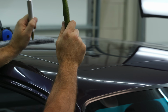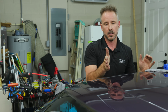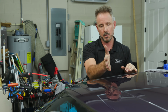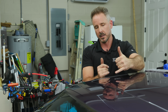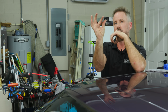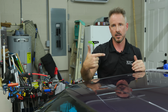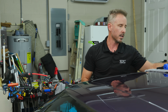Okay, so angle change shows me something different now. Basically, the dents were running this way in the beginning. Now we have low spots that are running kind of this way. And that's not because of anything that I did. It's just that these are sections of the dent that I didn't do yet. You think about a circle. It's like I didn't fix this section of the circle over here. So the reason they're shaped this way is because visually I couldn't see them running long, called runners. They're tiny, but they're there, and they gotta go.